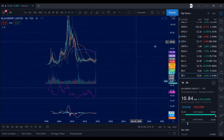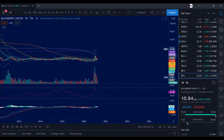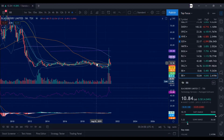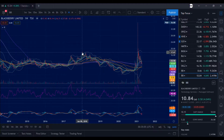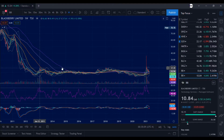And even on the monthly time frame, I do find this interesting is that it went right to around this purple line, which is the 200 month moving average. So I was looking between all of these different things and I said, okay, $18 is critical resistance. I know that. I know that from 2018. I know that from 2013. If it breaks that, where's the next resistance? I said, it's over $30.